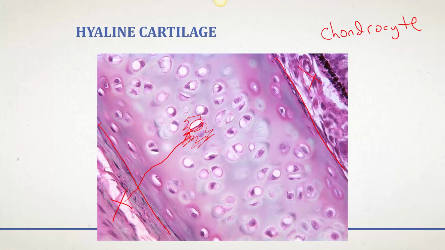Hyaline cartilage is located in the trachea, in the joint surfaces of the bones. So anytime you have a bone coming next to a bone, it's usually hyaline cartilage that connects those bones and forms that joint cartilage, which provides a smooth surface for the bones to glide on. And then part of the nose is made up of hyaline cartilage as well. For the function, it provides a smooth surface for bones to glide on.